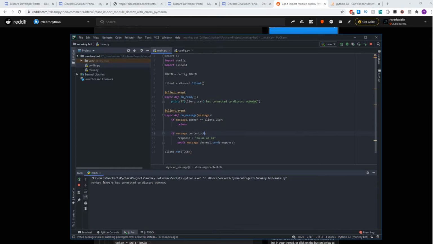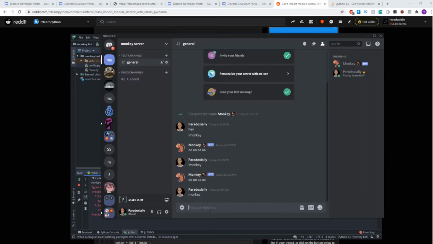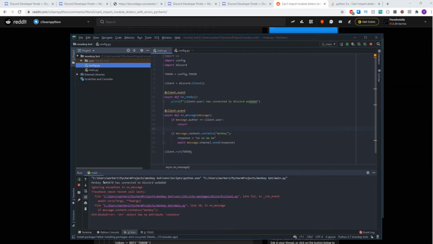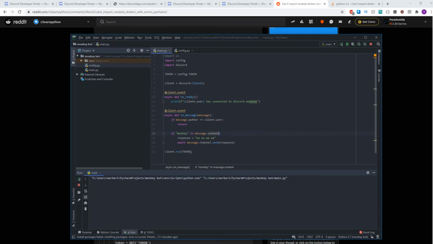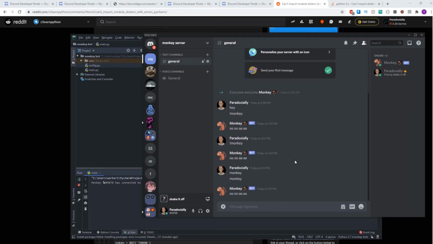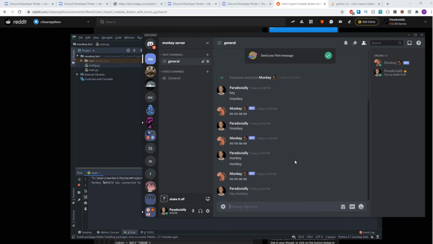Here I was trying to get the bot to respond to any message that has the word monkey in it, but I did it wrong the first time because I'm so used to using Java. I tried the first time and realized that I don't actually know how to see if a string contains another string in Python. It turns out that the in keyword is something that exists, so I'm going to use it to make my code more Pythonic or whatever the elitists talk about. And would you look at that, it works.